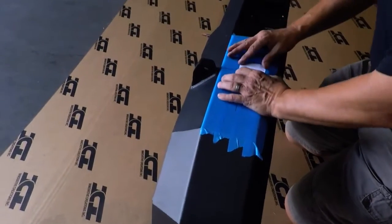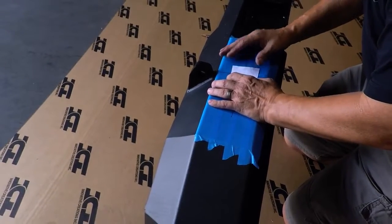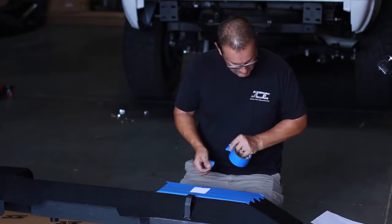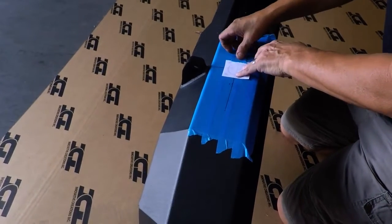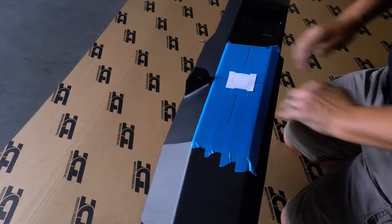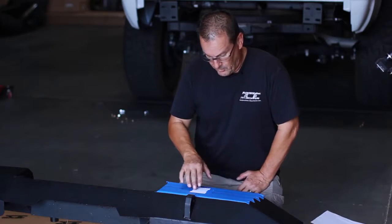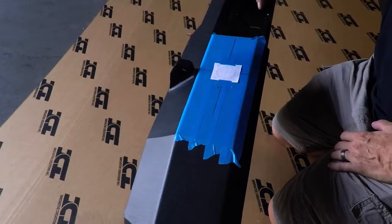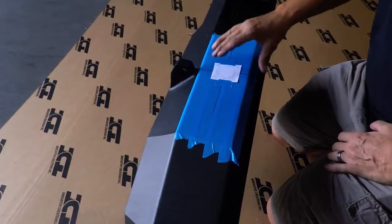I've got myself some crosshairs so I can align the template. I'm going to line all these lines up on the bumper — that gives me exactly where I need to drill. I'm going to tape this down and save it because I need to reuse it on the opposite side. Then I'm going to use a center punch to mark the centers of these holes before drilling, and pilot holes a little bit smaller than my pilot drill on the hole saw so I've got a nice clean concentric hole and the bit doesn't want to walk around on me.